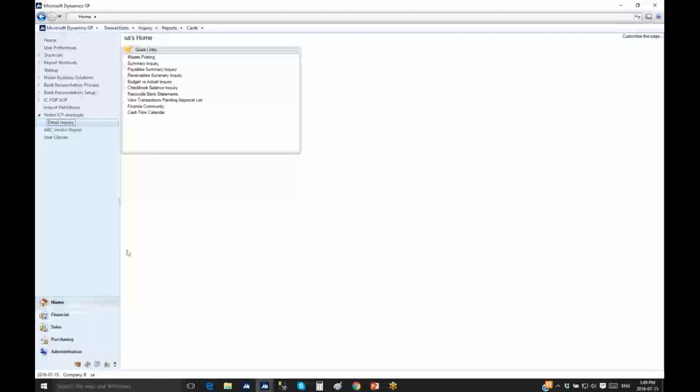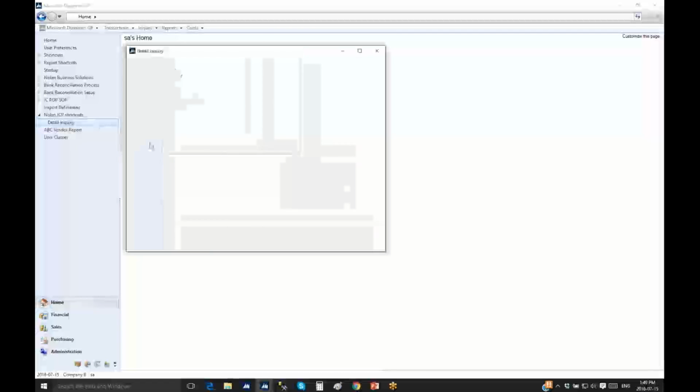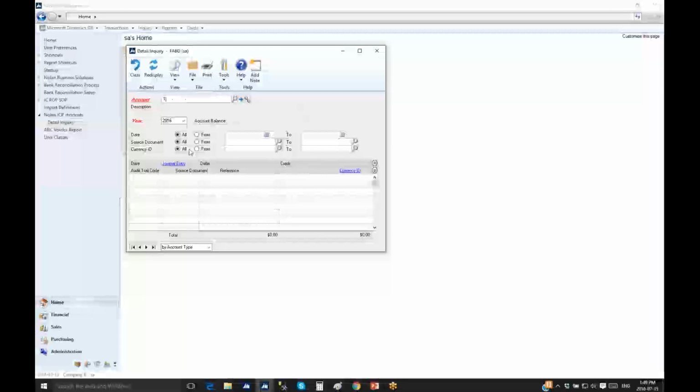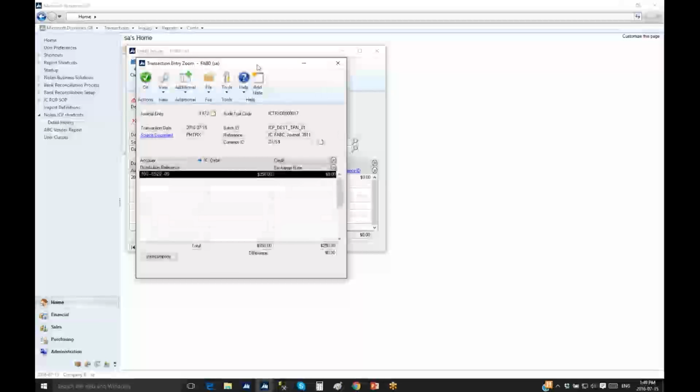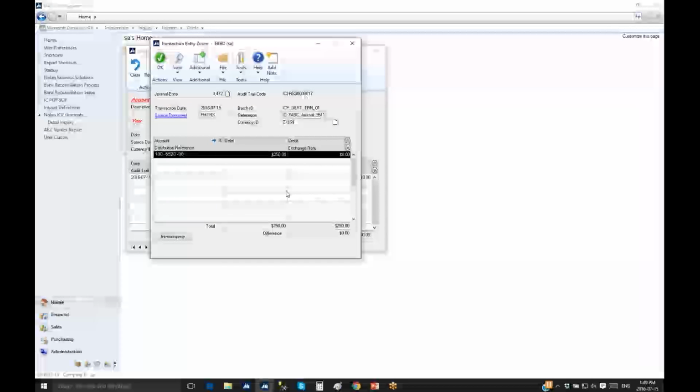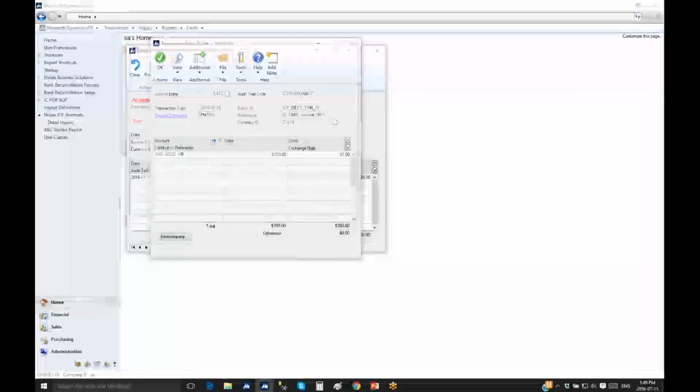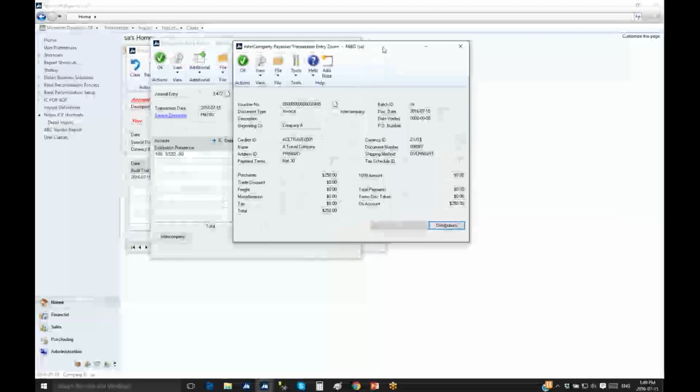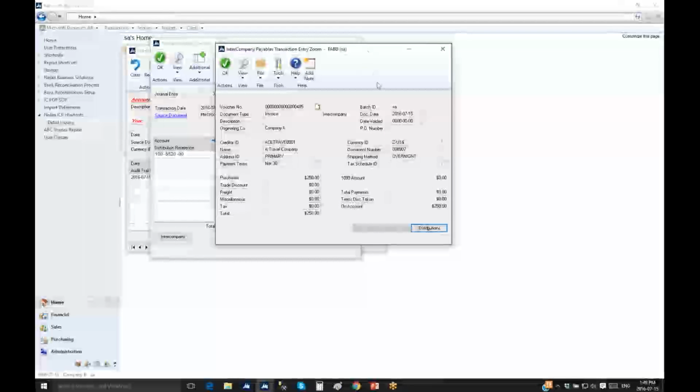If we move to company B and do a quick detail inquiry on that account, we will see the $250 that was automatically posted in company B with similar drill down capabilities that we looked at earlier. Full audit trail as to the original journal number 3511 that this journal entry was created from, and full drill back capabilities also to the original payable transaction entry.